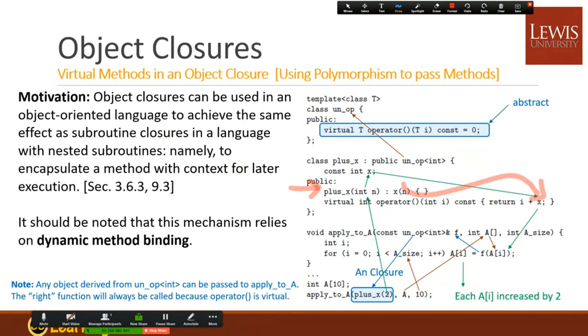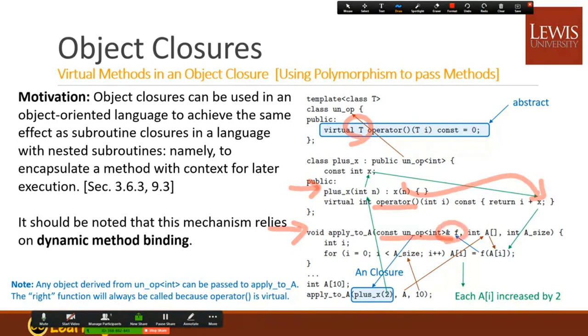So when you call this one and set up this plus x2, n is passed here by the constructor, and it sets up the operator. The operator can be of different types; you can return an integer type or a different type. Then you call the apply function, which has the unit operator f alias.